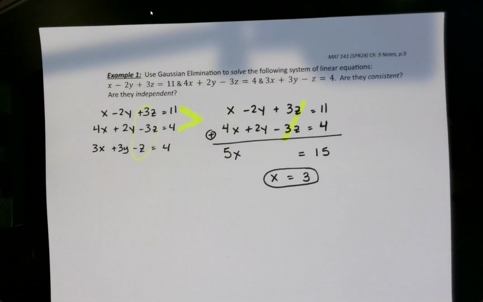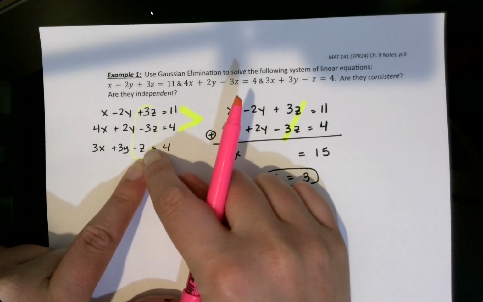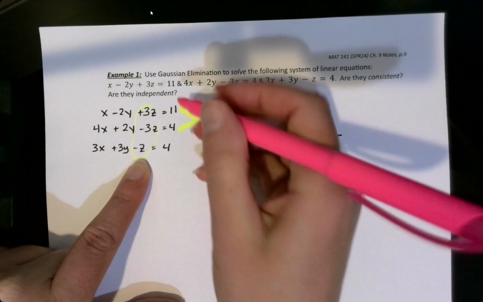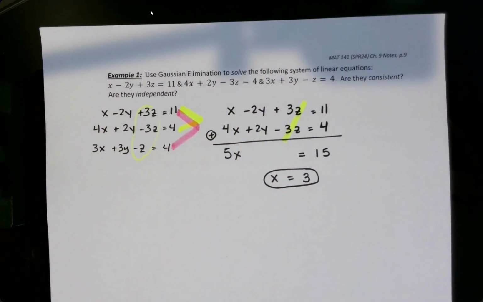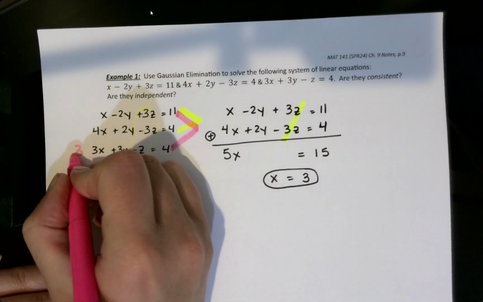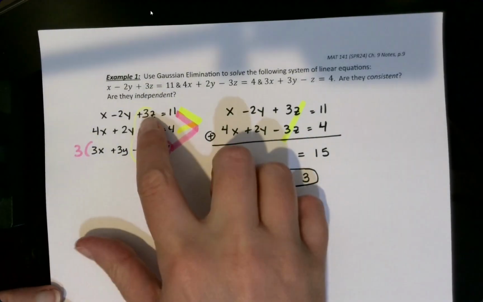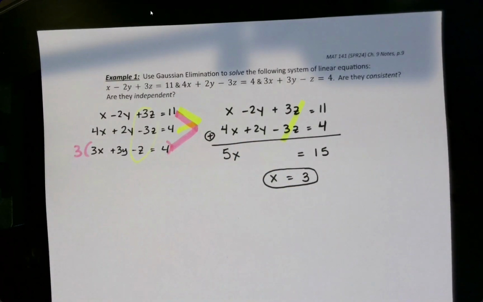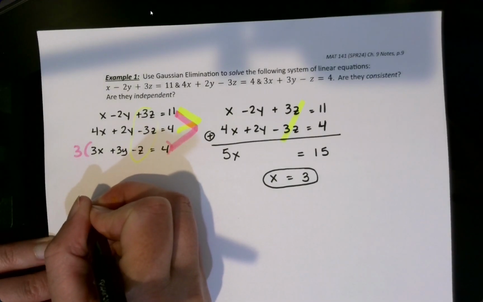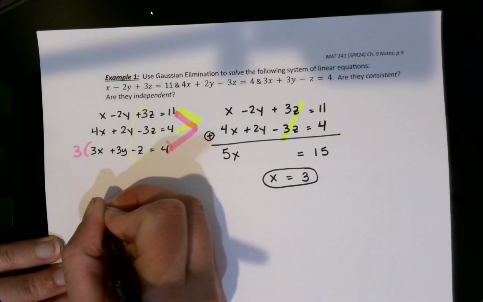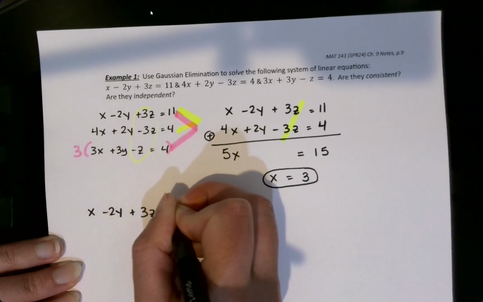Now I want to take the next two, and my goal was to get rid of z, so I'm going to do that again. Noticing that this z is negative, instead of working with a negative 3z, I'm going to work with the positive 3z and the negative z. I'm going to need to just multiply this bottom equation by a 3 so that I will have both a positive 3z and a negative 3z at the end. So if we do that, the top, no change is required. It already has the 3z.